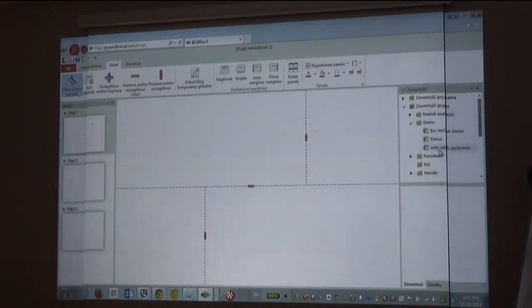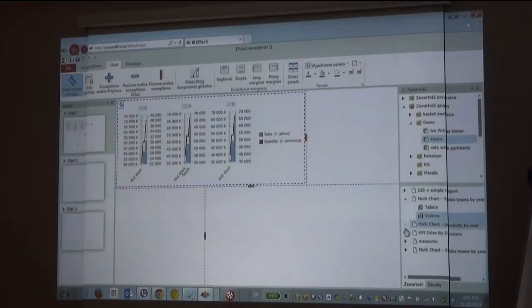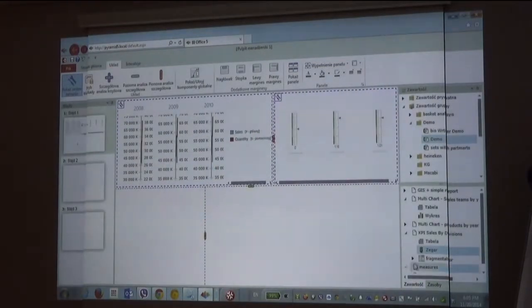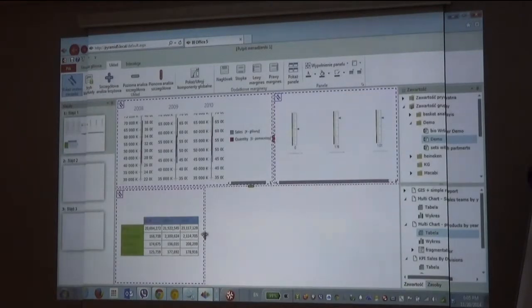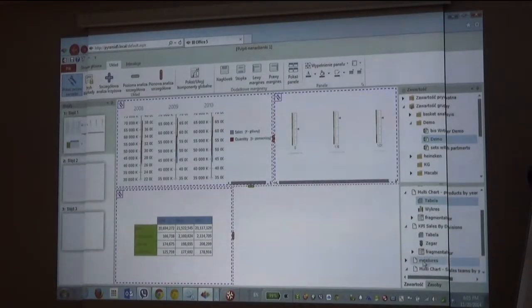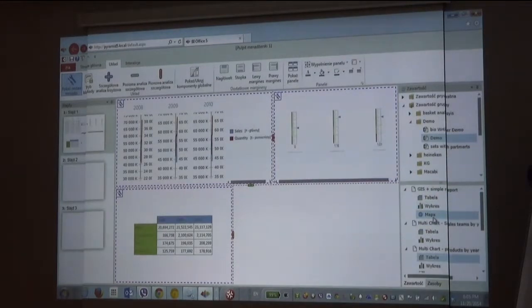I don't need to create a report again. Now I'm going to my Bio Excel report that I just created, and I'm using them. So for example, I'll do something like that. I'll put here a multi-chart. Here I'll put a KPI. Here I use a grid. Let's see what I have. Okay, let's do the grid. This is not the nicest dashboard I created, but because of the hour, you will forgive me. You know what? Let's put also the map.